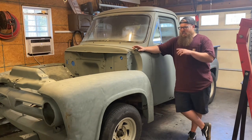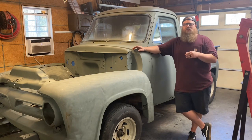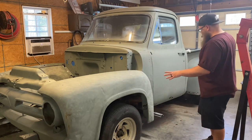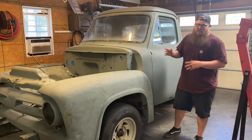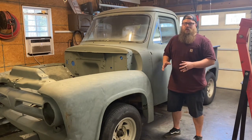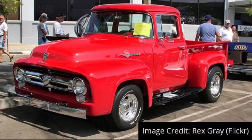We're not going to be slamming it to the ground, which is usually what I like to do, but the owner lives in a very hilly area with a lot of ups and downs and big driveways. So it's going to sit just a little bit lower than it is right now, but not too much lower. We're going for more of a 60s/70s style hot rod truck — not a slammed street truck, more of a rat-style street truck with bigs and littles.